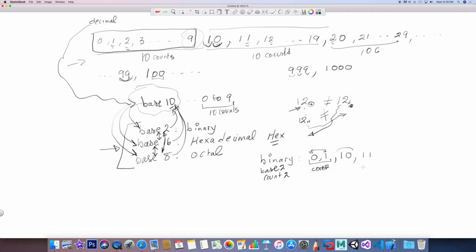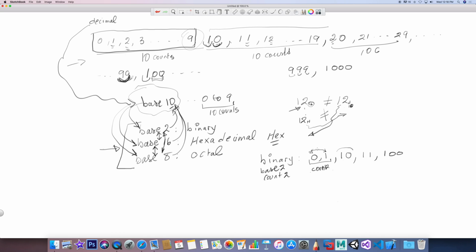But now we've reached the max count we could do with this, just like with the decimal example. So what do we need to do? We need to reset the digits that we had and add an extra digit. Same thing here. Reset the ones that you had here, and there you go. And that's how you count in binary.